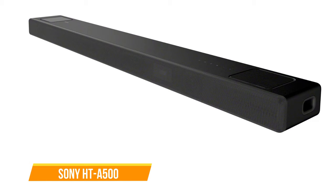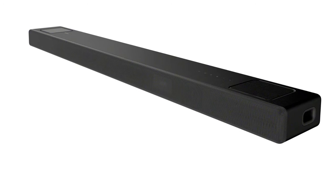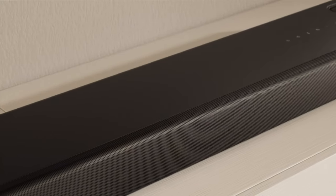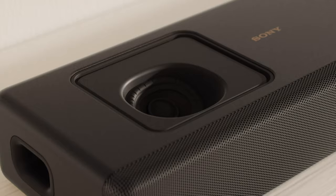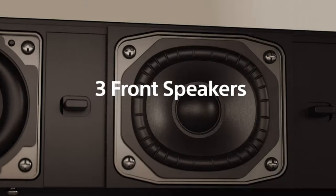The third one on our list is the Sony HT-A5000. The HT-A5000 is a commendable Dolby Atmos soundbar that may not reach the heights of its flagship counterpart but still delivers a robust audio performance. With 5.1.2 channels of Dolby Atmos DTS-X sound, it stands out in the mid-range market. The HT-A5000 features a black metal mesh grille covering two upward drivers and a uniform black matte plastic body. It boasts up-firing speakers, front-facing woofers, and side-firing beam tweeters, all designed with Sony's X-Balance technology, contributing to a total power output of 450 watts.